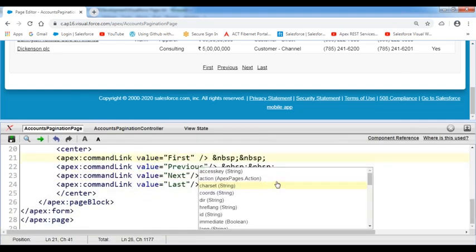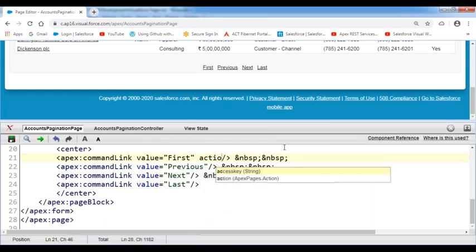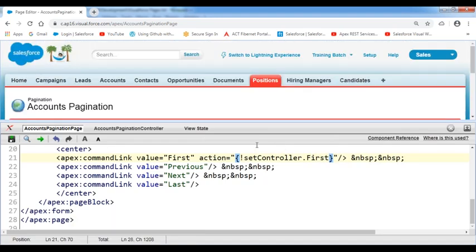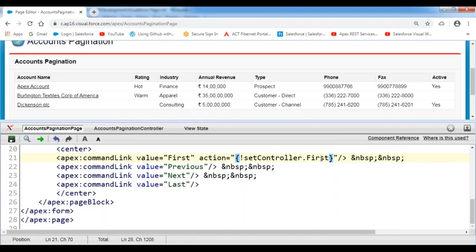As soon as you click on the first button, I want to call the first method, so I'm using the action property. Action equals to standard set controller dot first. I'm calling that first method, which will display the first page records to me.